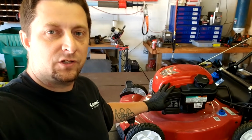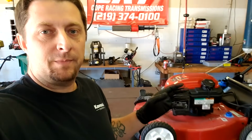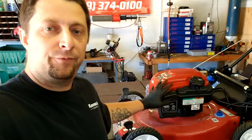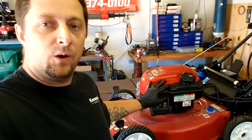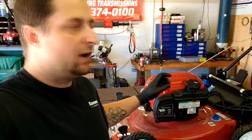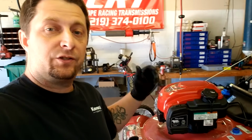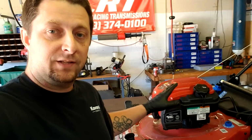There's many of these Briggs engines that are on a lot of these push mowers and self-propelled mowers like this one that always has the same issue, and it is fuel related. We're gonna show you how to tear it down, how to fix it, pretty much how to diagnose it. So on your lawnmower, if you have a mower that just will not start, you can pull the rope 100 times, it never wants to start, or you pull the rope and it starts up and dies immediately, this is gonna be your problem, I guarantee it.